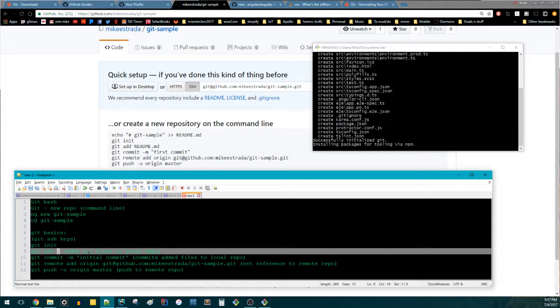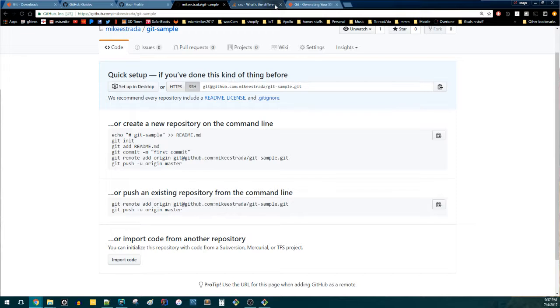Then you want to commit to your local repo. You've already added all the files, now you need to commit all the files to the local repo. After that, we'll run those two commands that we saw up here. Basically, you add the origin and then you push to it. So Git is a very powerful tool. It has a lot of commands, a lot of functionality, and it can go way down a big rabbit hole. But for the purpose of this video, I'm just going to give a very brief description.